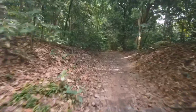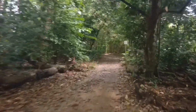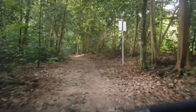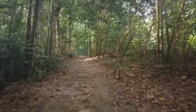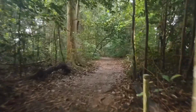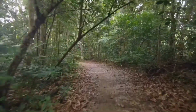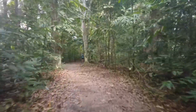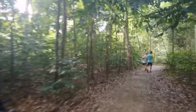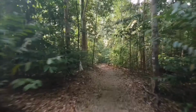So going back to the trail itself, some more climbs over here, and as I mentioned, it's okay to climb on this bike. It's not exactly very sprightly, if you ask me, but it is still doable. Personally, I like the combination of Minion SS rear as well as the DHR2 up front. It's actually very comfortable to ride. It gives a good enough feel on the bike.